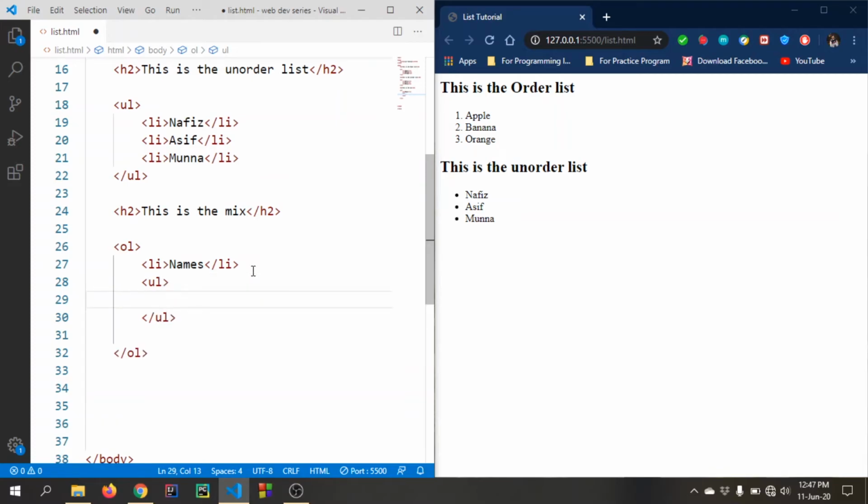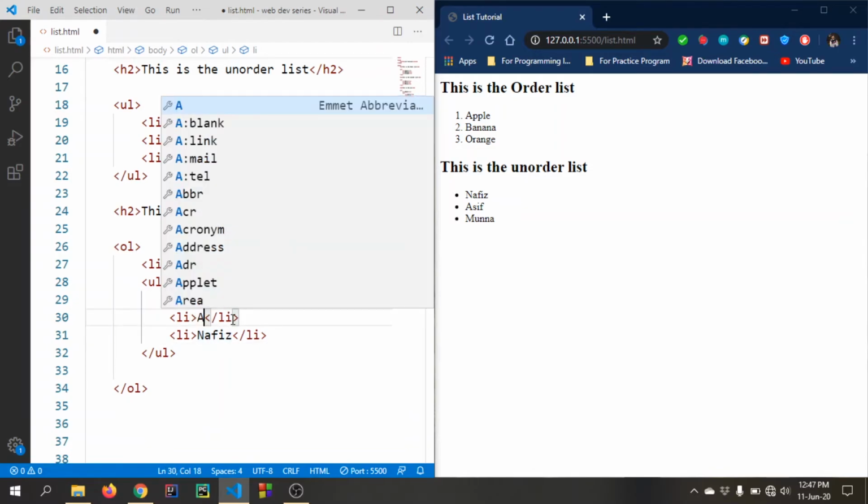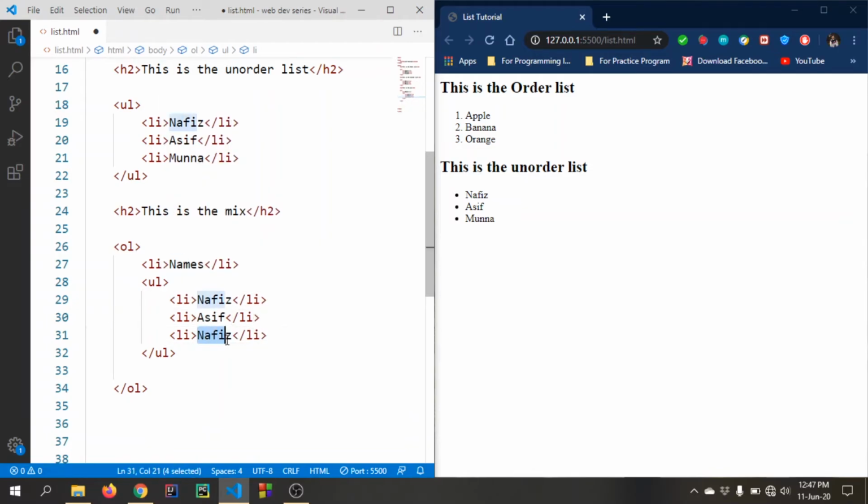And inside this unordered list, we have our list elements, names like Nafiz, and I will simply copy paste this thing. We have Asif here.